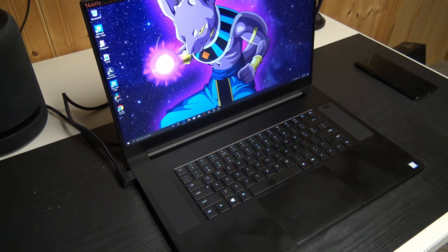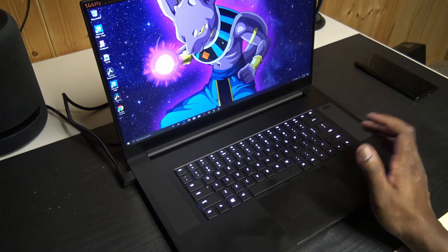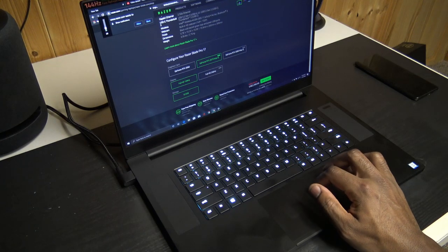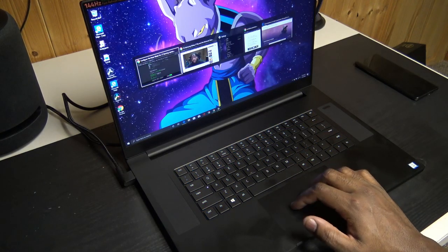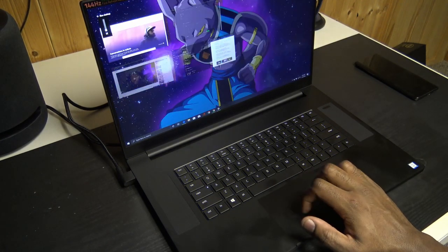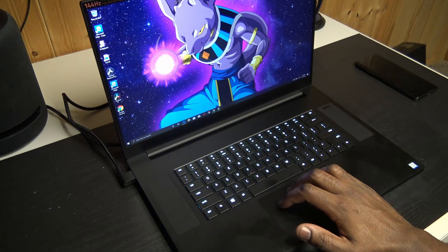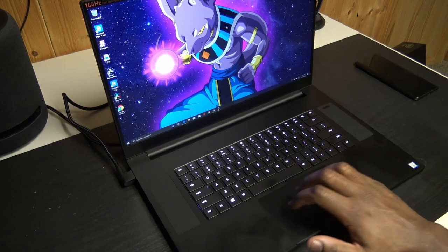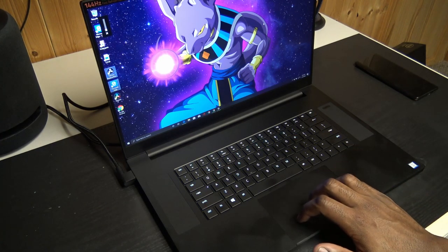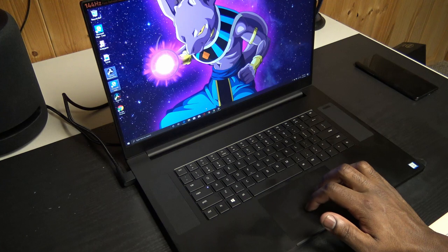But now let's go ahead and talk about this trackpad, man. If you have used a MacBook in the past, you'll find that that's probably the best trackpad you can find. The next is probably gonna be this one. Unlike some, you get the three finger swipe to change your apps, up and down. You can do four fingers on here to increase your volume, and you can change all that. Okay, there we go. Looks like it wasn't registering the fourth finger sometimes. So I like that though. You can change all that stuff. It's kind of dope.